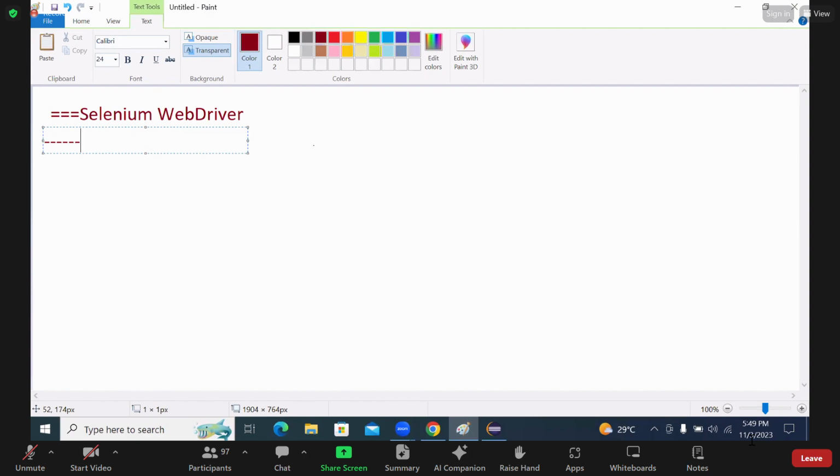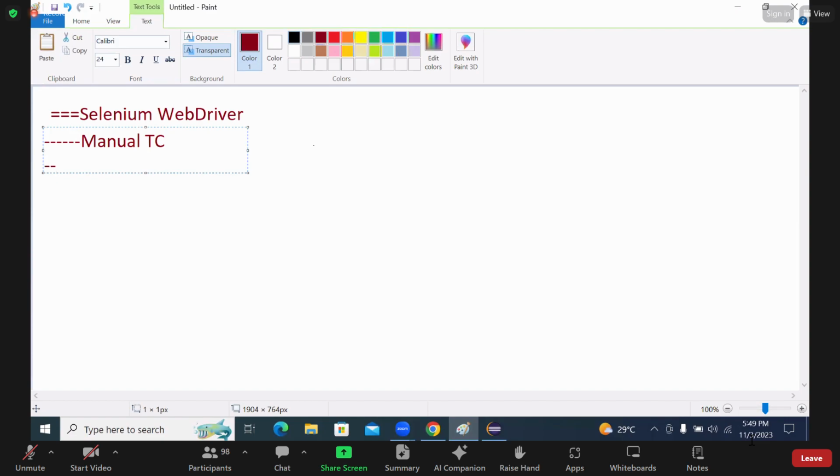On which basis do we need to develop automation scripts? Based on the application? No. Based on manual test cases, we need to develop automation scripts.